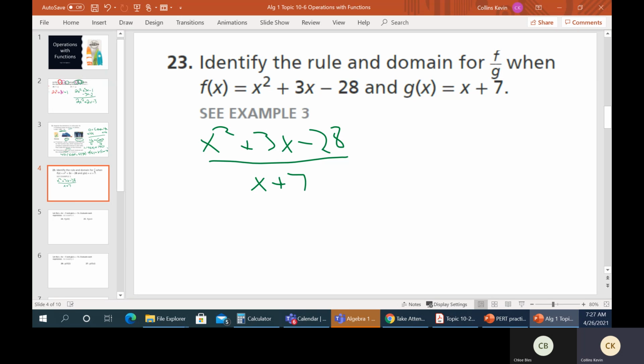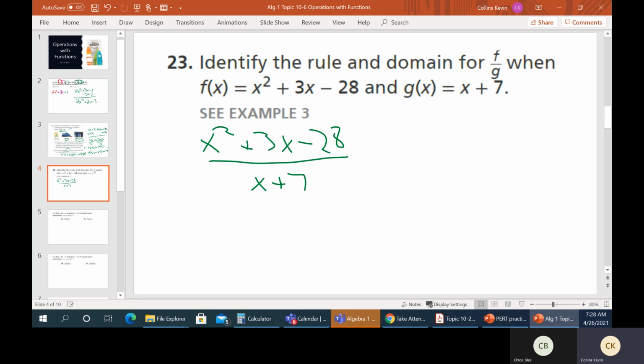So this means that the domain will not be all real numbers. There will be some sort of restriction. There will be some possible value or values of x that will not work. So the thing we're always looking for when you have an x in the bottom of a fraction is what number can we put in for x that will make the bottom of our fraction 0, because we know having the fraction with a 0 on the bottom is a big time no-no, right? Math guys hate that one, big time, right?